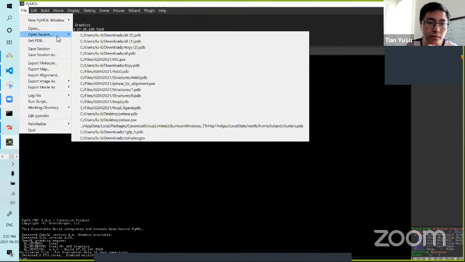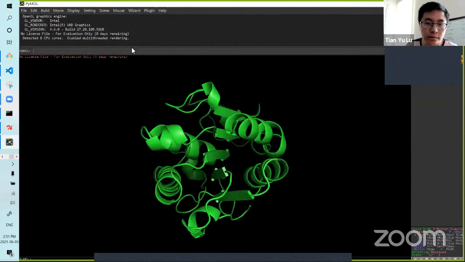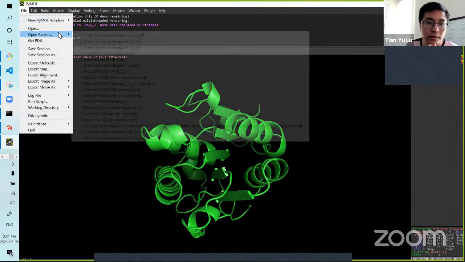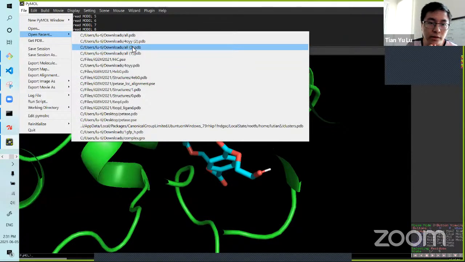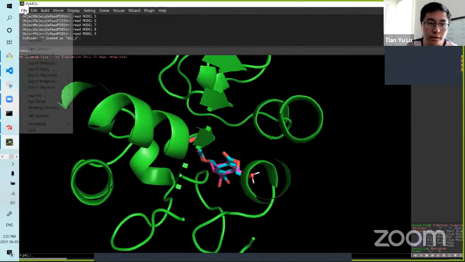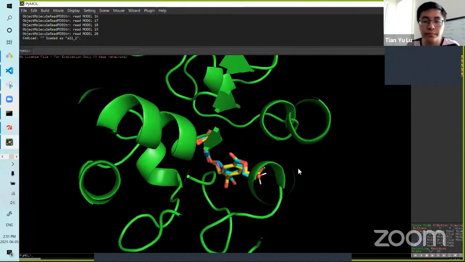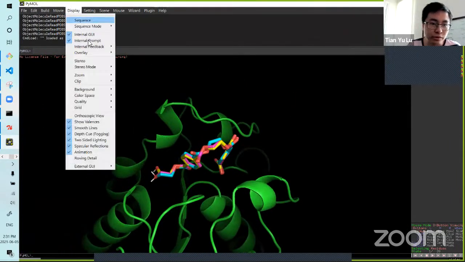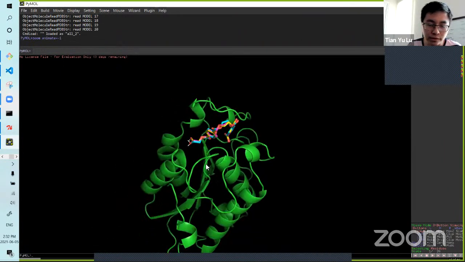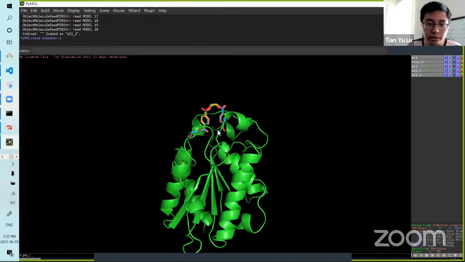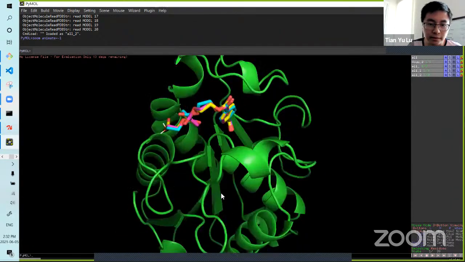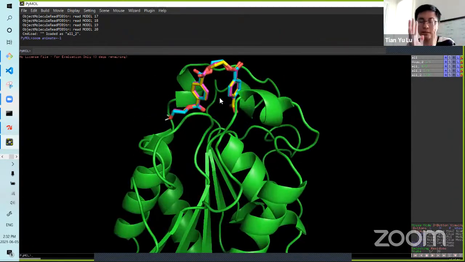Open recent 40yy.pdb. All right, and then let's open up all our docked structures. So open recent 1. So that was 0, and this is 1, and then this is now 2. Okay, I will remember to save a visualization state so I don't have to redo this from scratch. So I load up all of this. It's really interesting that the lowest energy state is always this thing that's bundled together, huddled, cramped together.